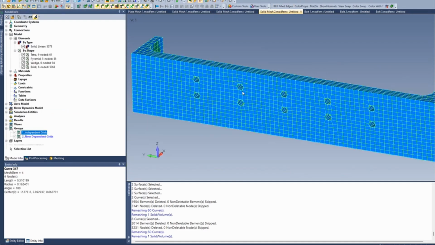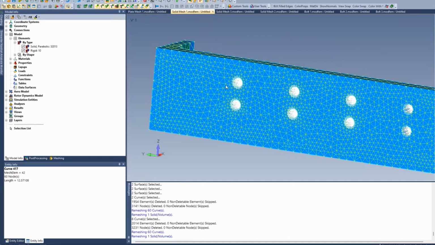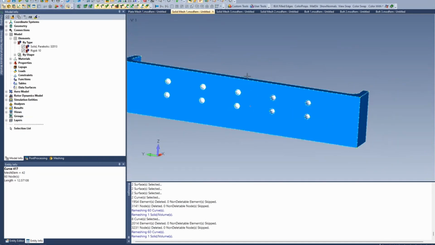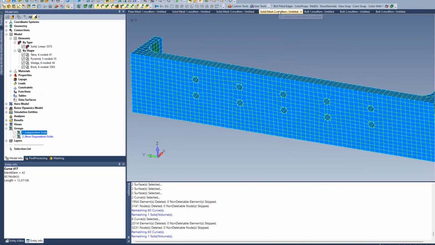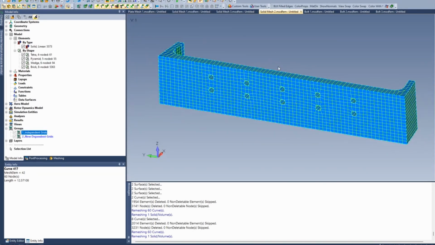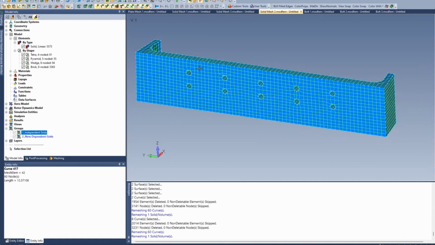Okay, the next case I'm going to show you, I took a piece of solid geometry, the same solid from this one, which is a perfect example of a tet mesh, but I used the hex mesh bodies command to make it a little bit nicer than the tet mesh here.